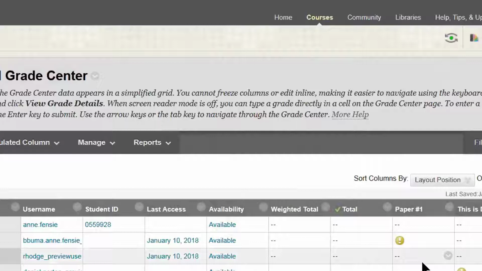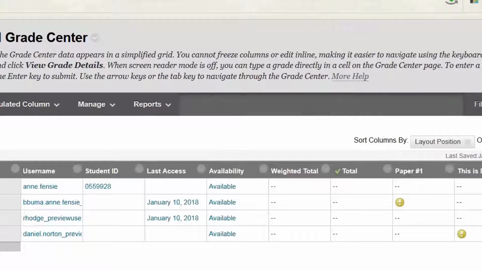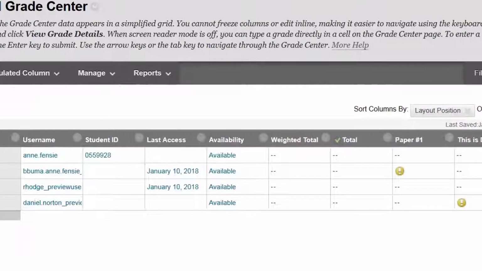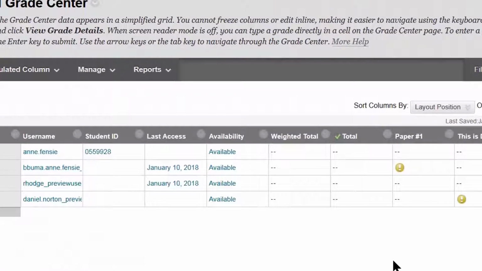Now, I have another question about the reminder. Is there a way to customize the reminder? Nope. Okay. That would be helpful. Because I'd like to be able to customize that, hey, I noticed in the grade book you haven't submitted an assignment for this. I'd rather put it into my own words, depending on the assignment. And reminding and putting perhaps a due date in there. But right now, there is no way to do that. No, it's just a canned message.